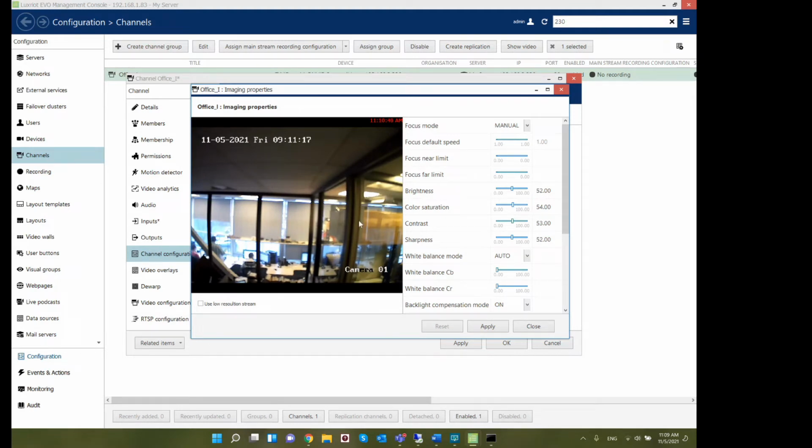This was one of the mandatory features of the current ONVIF S implementation. So now, just like in the good old Luxriot VMS times, you can go ahead and change the imaging settings for any camera, like make it brighter or something.